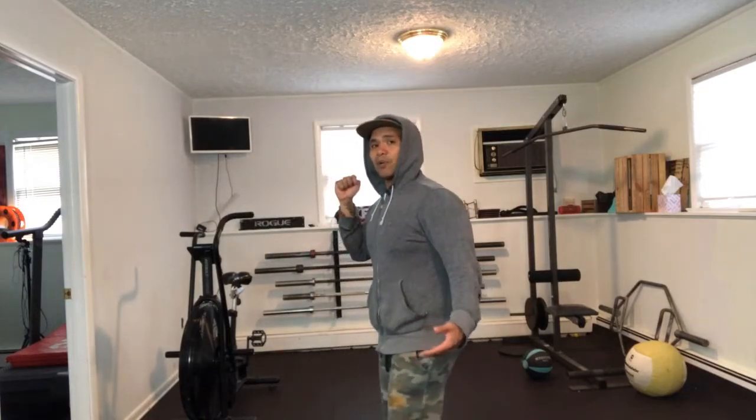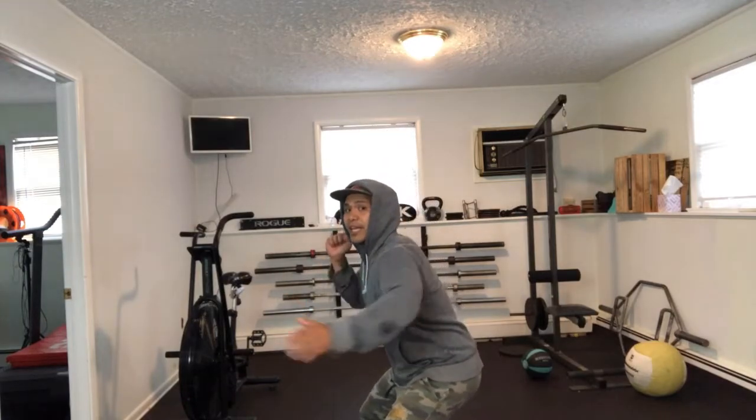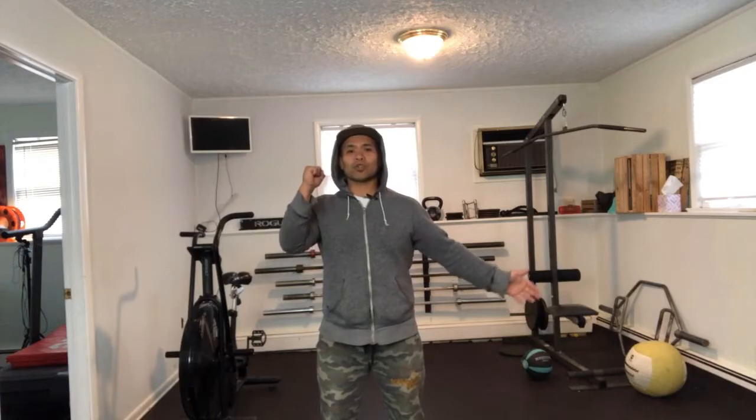Elbow nice and tight, knees out, pop. So again, in the push press, I'm not going to be squatting into it, right? I'm not going to be pushing my butt back all the way and then pressing up like a thruster. A push press is just using the hips just slightly. So I'm going into not even a quarter squat, just a little bit.